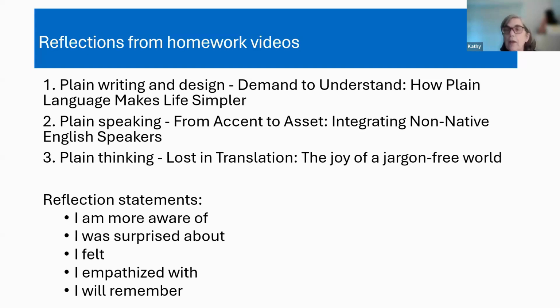And she was arguing that it's impossible to make a decision if you don't understand what the pieces of the information you need to know are. And she also spoke about, and I hadn't thought about this, but I believe it to be true now. We read with our emotions, and then we use logic and data to make sense of it. So if you're giving your clients information that is confusing or makes them angry, they're not going to get past that for a while. So as you think about your plain language, whether it's speaking or writing, you don't want people angry with you, because that's not going to get anybody anywhere.